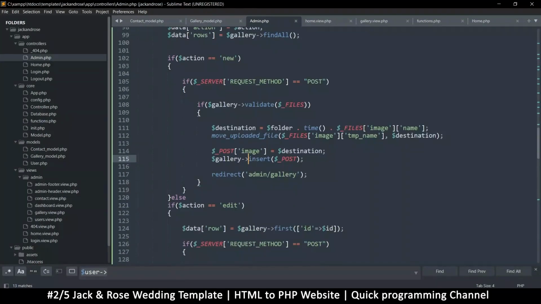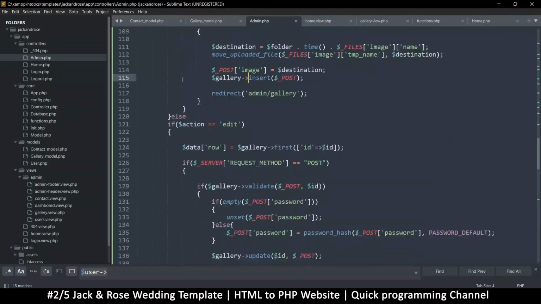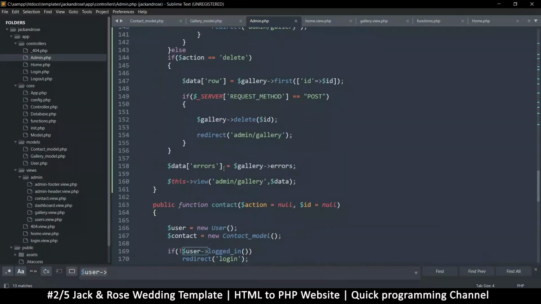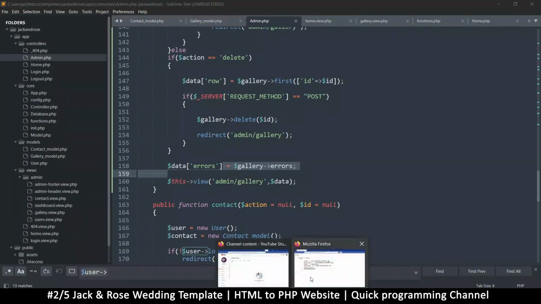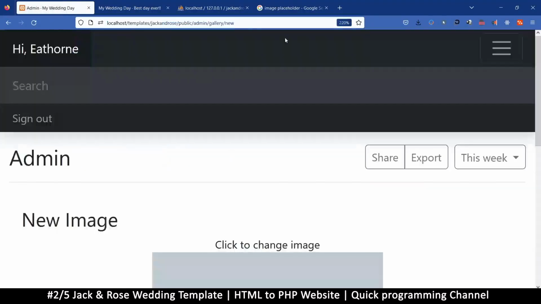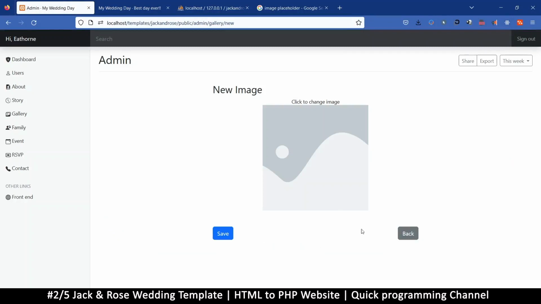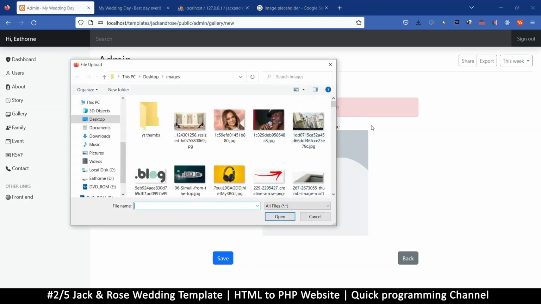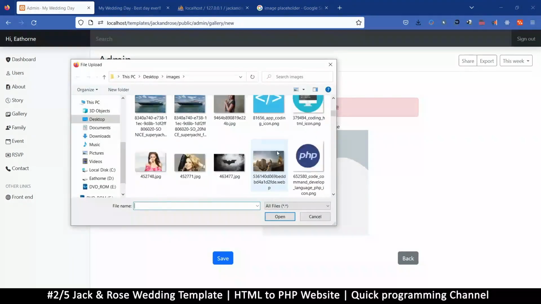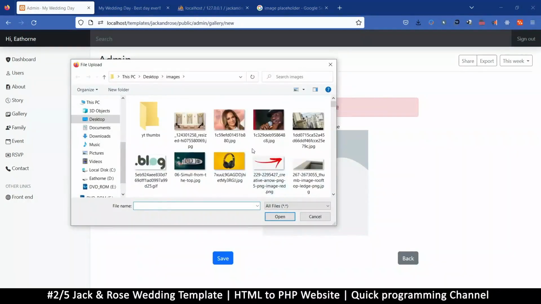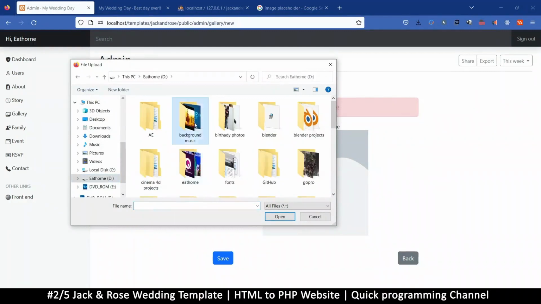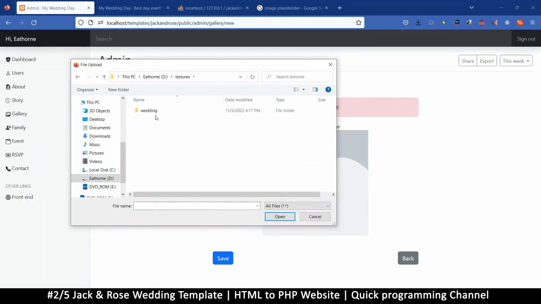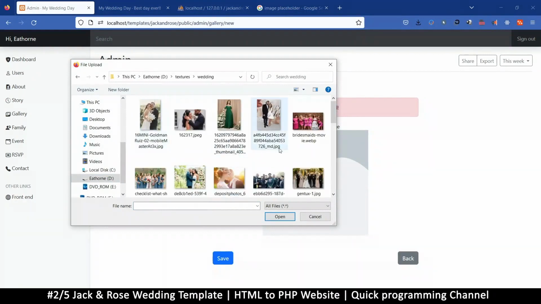Now, wait a minute here. Okay, so we have that errors thingy. That's great. So let me just do this and let's see if there are any errors. If we click save, we say an image is required. Great. So let's click to add an image. And let's see some images we can actually add that look more wedding-y.